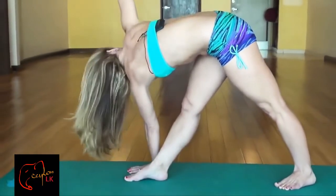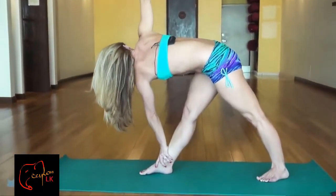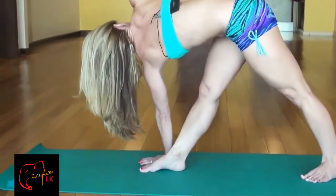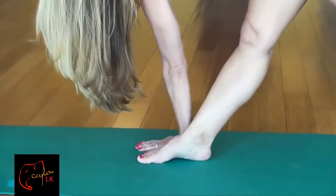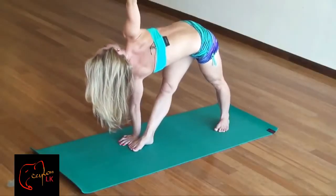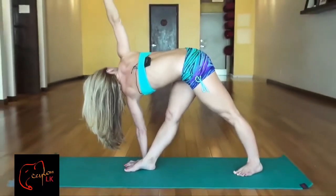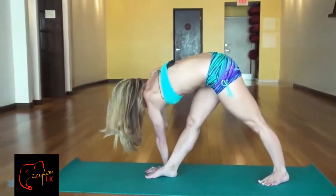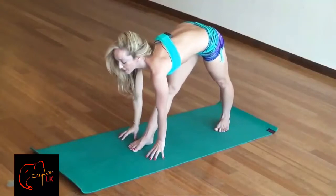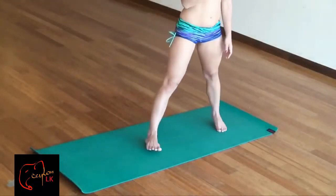And then inhale, lift your right arm. If you can't press the floor, you can just stay up here holding onto the ankle. So we'll stay here, firming your thighs. Find your balance and press down through your feet. Twist your body from the inside out — feel the left side of the pelvis, move it in, pack it to the right. Left side of the rib cage, move in, pack to the right. And then exhale, take your hands down. Align yourself forward. Inhale, lift your chest and look up. Exhale. Inhale, nice and slow — let's roll all the way up. And we're going to do the other side.